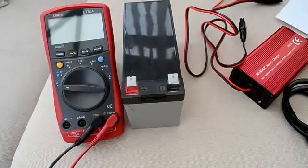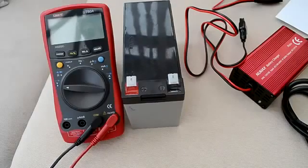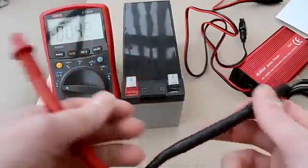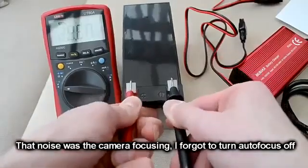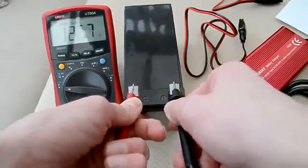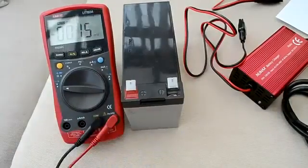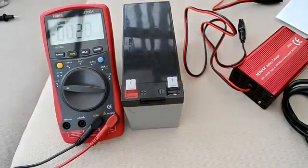This is the battery I'm going to be putting on charge today. It's about 70% charge and it can do with a bit of a top up. We can see the open circuit voltage is 12.67V, so it's probably about 70% charge. I know open circuit voltage isn't the most accurate way of determining the state of charge, but it's okay for a rough estimate.